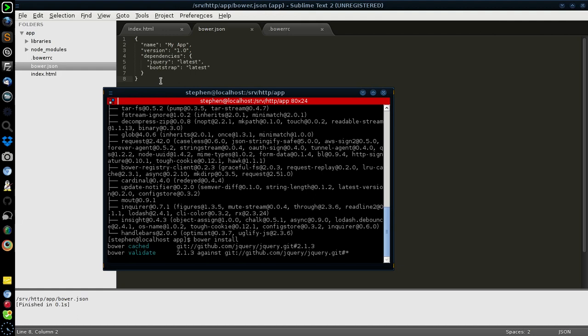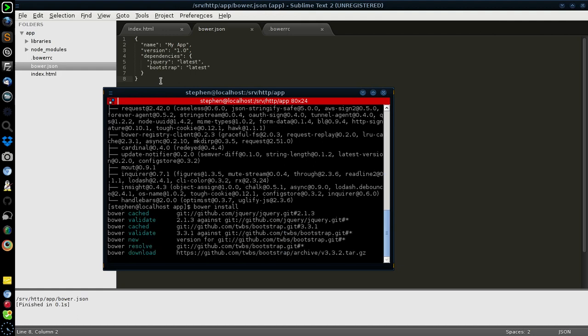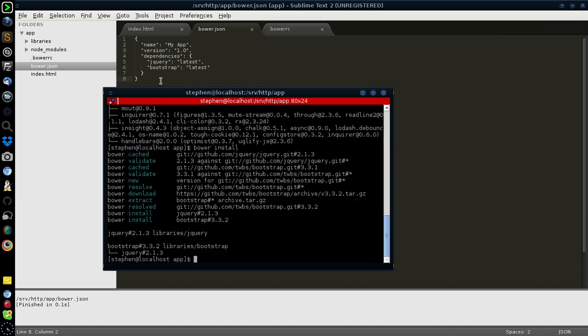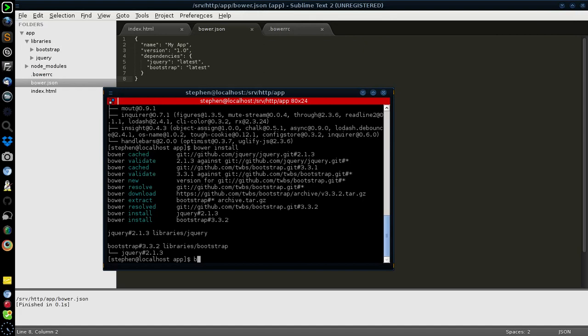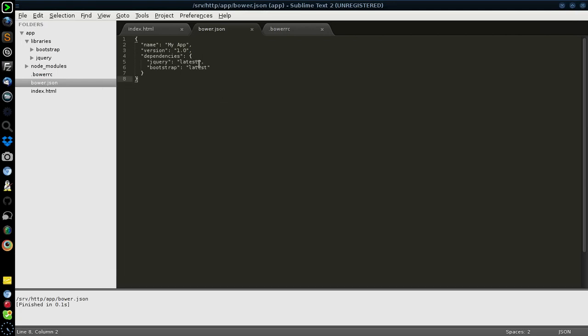You'll see it's doing some stuff in the background. It's actually pulling these directories out of GitHub, and it should be installing them. So if we flip back over to our project, we look in our libraries folder right here, we've got Bootstrap installed, and we've also got jQuery installed. Now, if Bootstrap put out 4.0 or 3.9 or whatever, anytime that updates, we could come back into our terminal, into our directory, just do a bower update, and run that, and it would update to the latest, as long as we've got latest plugged in here.